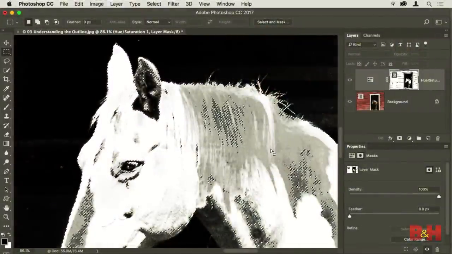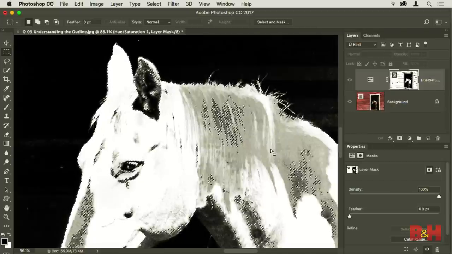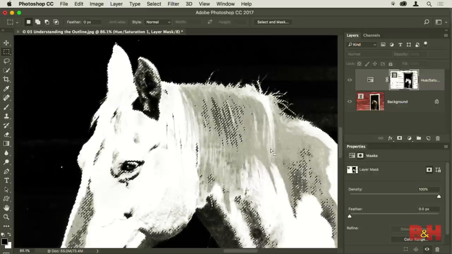So if we're talking about a very clear, distinct subject that we've selected, it might be 100% selected versus 0% selected. But more often than not, we're probably going to run into situations where we have partial selection. And what that really translates into is affect this area completely, the selected areas, affect this area not at all, the areas that are not selected, and the areas that are shades of gray in this context, partially selected, will get part of the adjustment. So we might have an adjustment that darkens the image by one stop. Some areas get darkened by one stop. Some areas don't get darkened at all. But some of the partially selected areas might get darkened by just half a stop, for example.